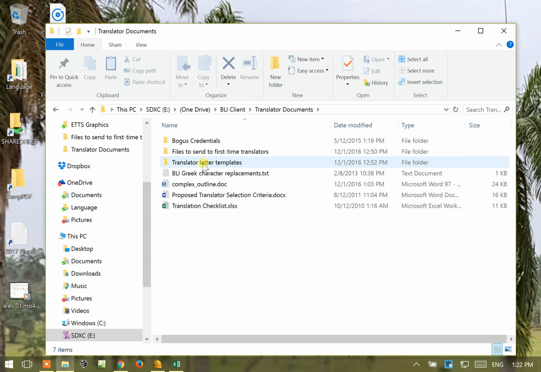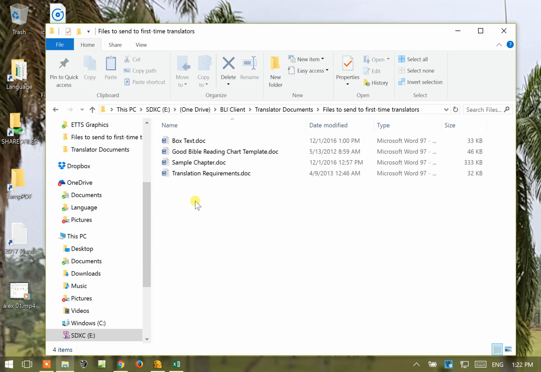Translator documents. Okay, in this folder you'll see files to send to first-time translators. There should be 4 here, and these are 4 Word documents. This is the old style Word, so everybody should be able to open these up even if they don't have the latest Word version.